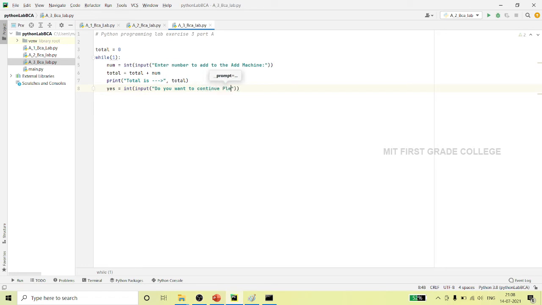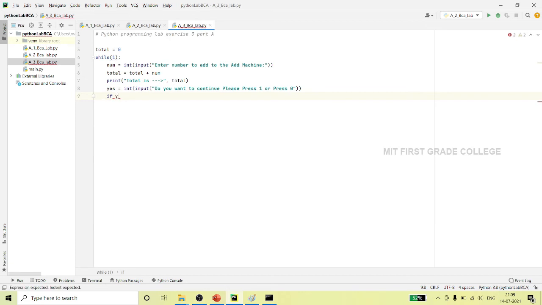Please press 1 or press 0. If you want to continue, press 1. If he wants to exit, he needs to enter 0. So I need to give the if condition for this.